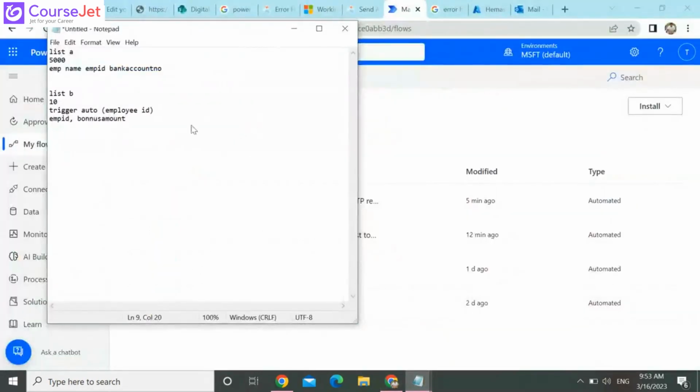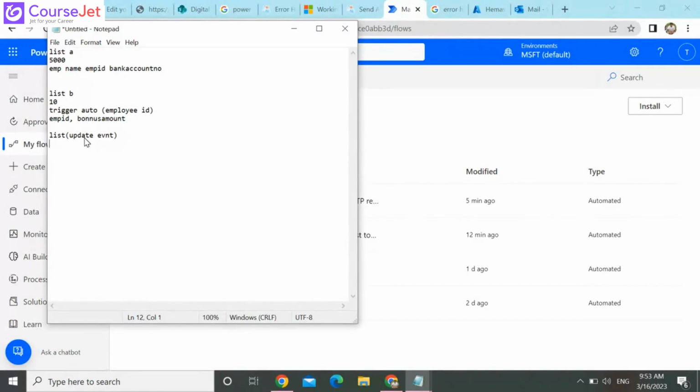There is a list. Okay, you are attached with the update event. Okay. So whenever an item got updated in this list, the same item will be updated by Microsoft Flow.